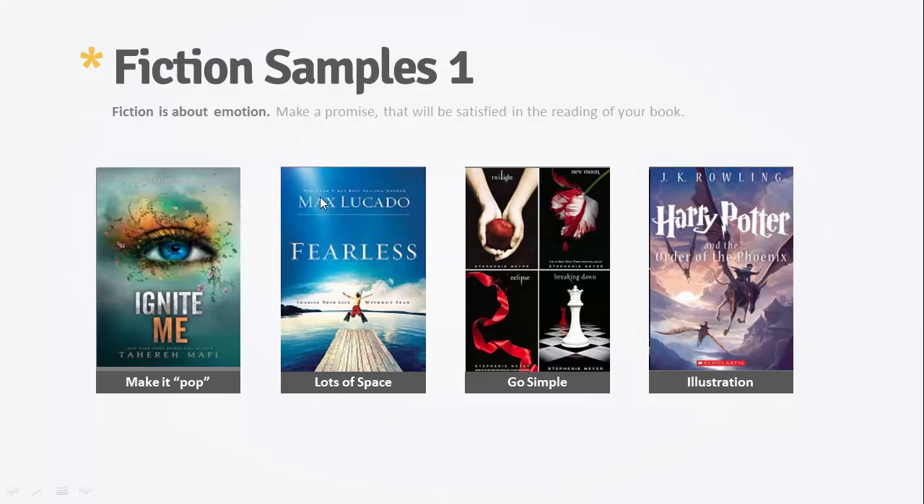Lots of space — you don't want to cram everything together. This example has one really good picture, mostly blue and then a little splash of red to draw your eye in for color contrast. There's lots of space between elements, and the text is nicely spaced out. They did this really well with the small text kind of going around the boy.